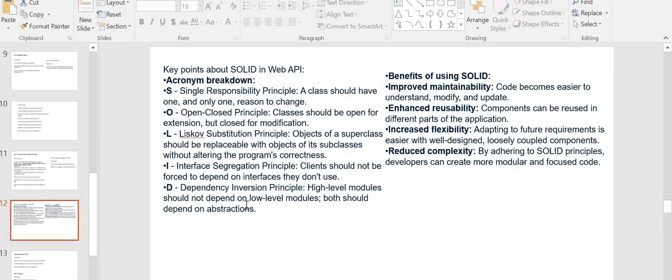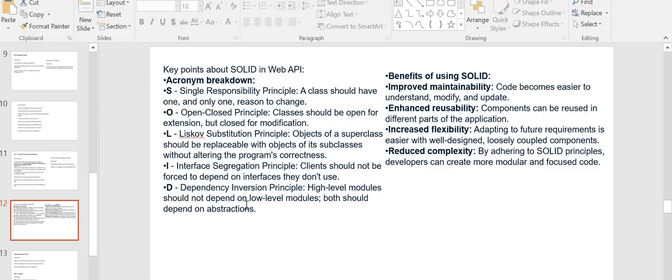So SOLID: S stands for Single Responsibility Principle. A class should have one reason to create and one reason to change. That is called the Single Responsibility Principle.